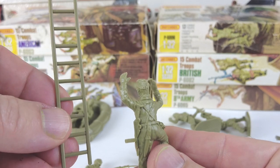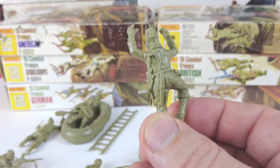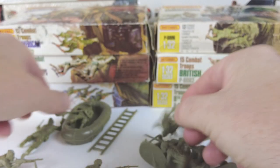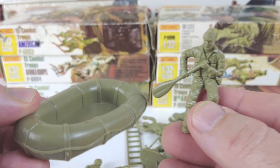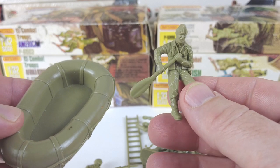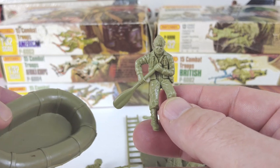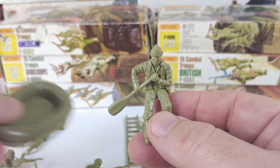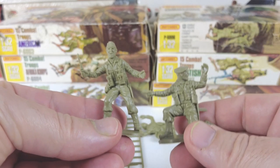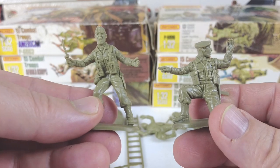It's not a very long ladder, so I'm not sure what you're going to get up with it, but it's kind of cool. And it's got the Sten gun slung, which makes it more realistic. And then you have this one that's really, really funny. The guy actually paddling the rubber dinghy, and you get the dinghy with this set. But again, this makes it so that you want to play like small scenarios when you were a kid, sneaking up on a German position, right? And then, you know, the officer says to everybody, come up, move up. And then this guy is going to stab someone.